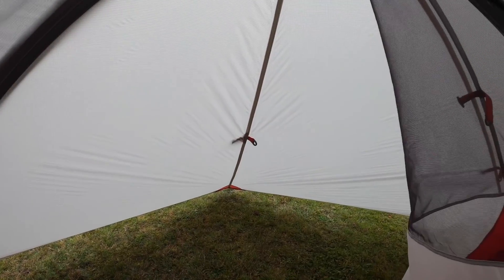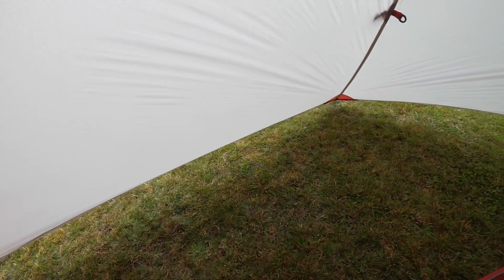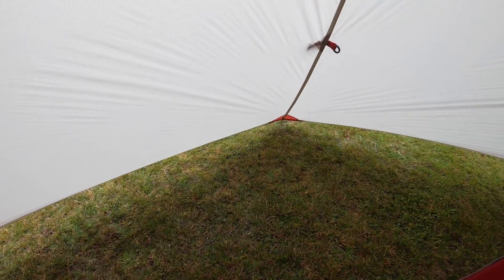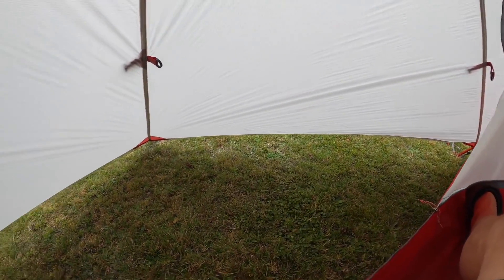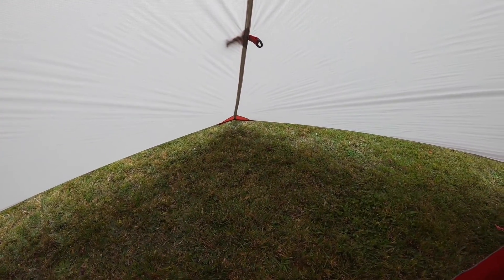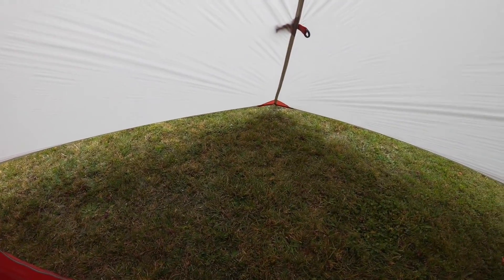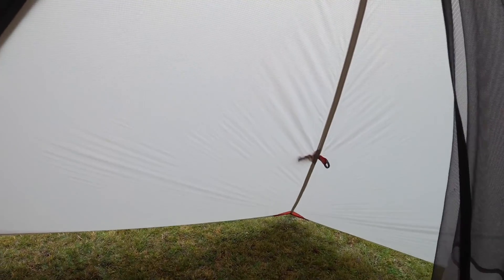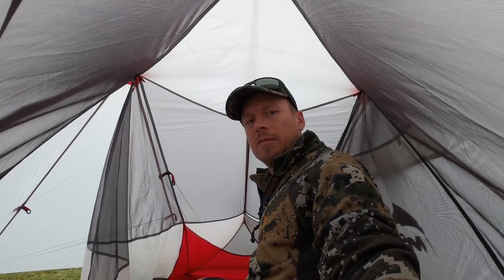You can see you've got a bit of room here for your gear as well. This is where I put my bag — enough room to lie my bag down in here, my wet shoes, socks, gaiters, bits and pieces. I often lay my rifle down the side here too. Because I'm traveling light I don't normally have a lot of gear — just my 35 litre Boundary pack by Hunter's Element — and there's plenty of room for that and my gear. All in all, great little tent, never had any problems, really happy with it.